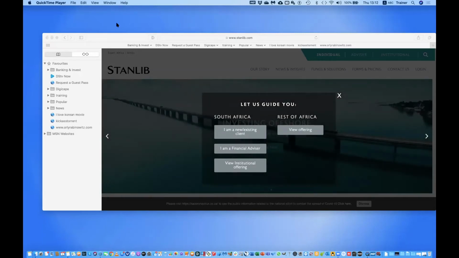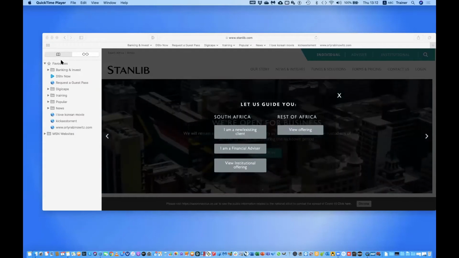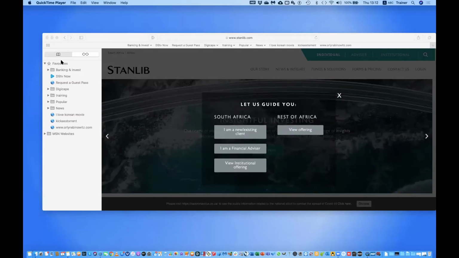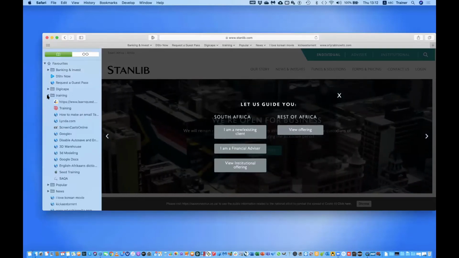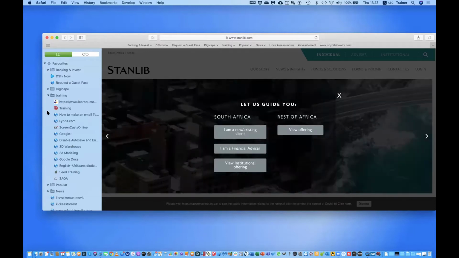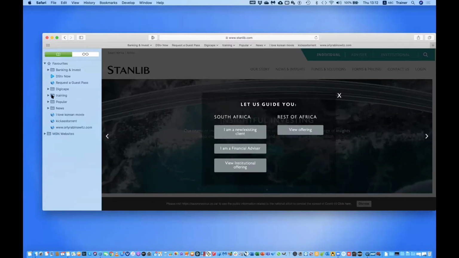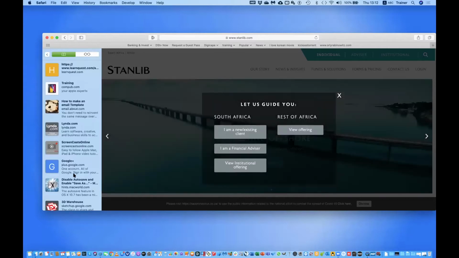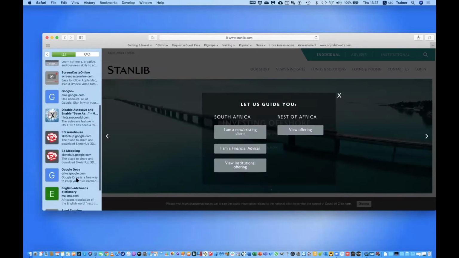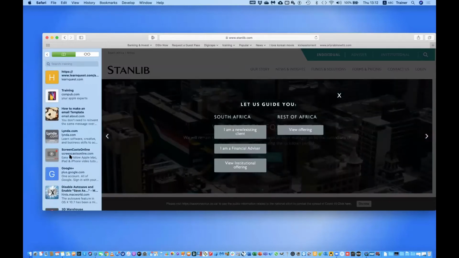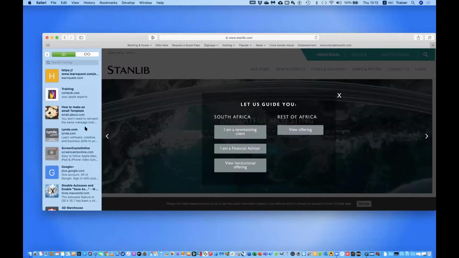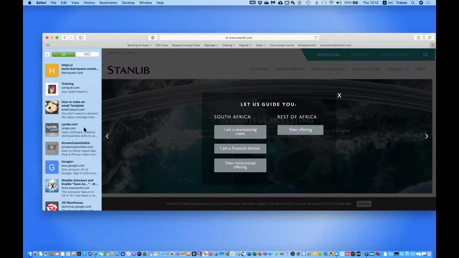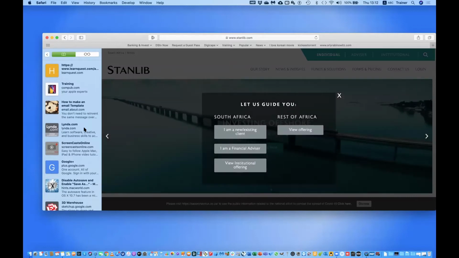Now guys, another thing about the favorites is that we can also see an expanded view of the folders. So for instance, I have quite a few bookmarks under my DigiCape folder. I've got a training folder with quite a few different bookmarks in it. If I double click on that particular folder, it will give me an expanded view of all those websites. And you can see that it also gives me a description.